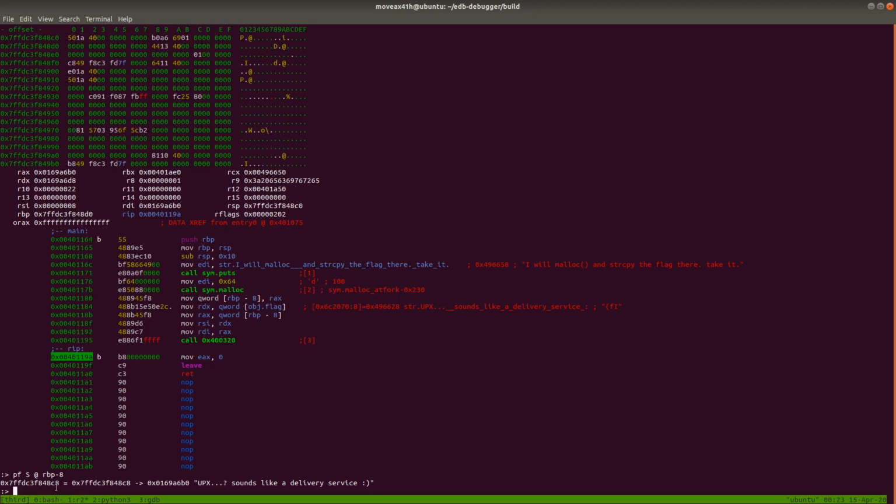And then remember, we're taking that address and minusing 8 from it, and then we are getting this other memory address, C8, and then we are dereferencing it to get this string here. And so this is the flag.